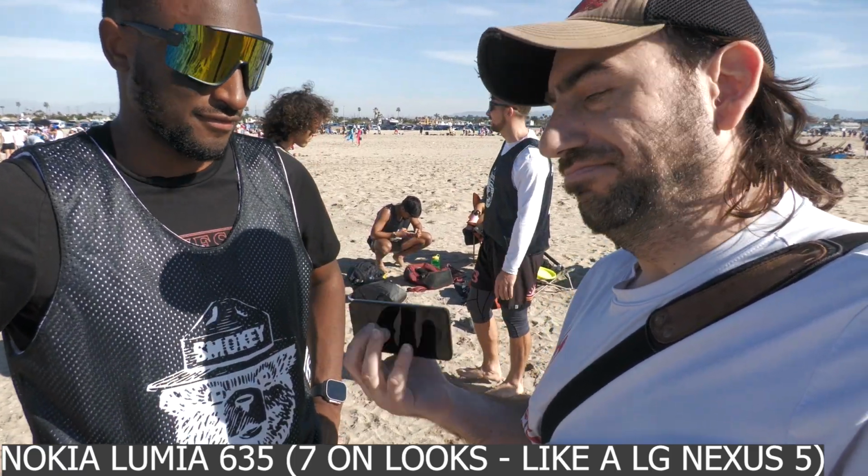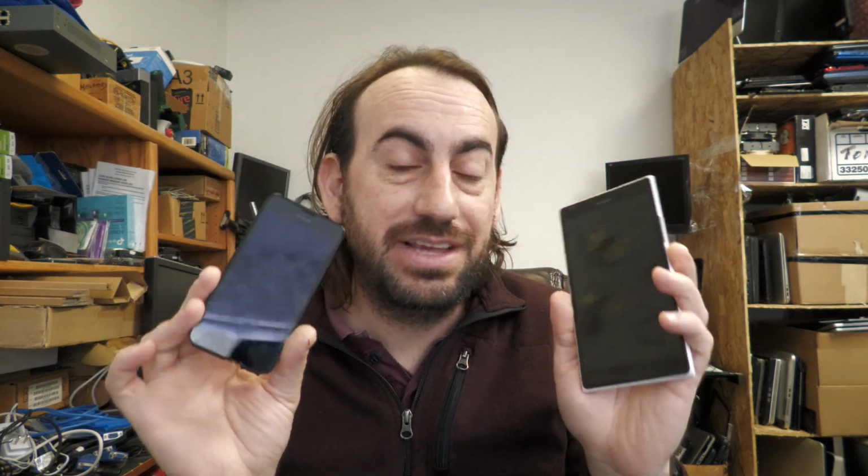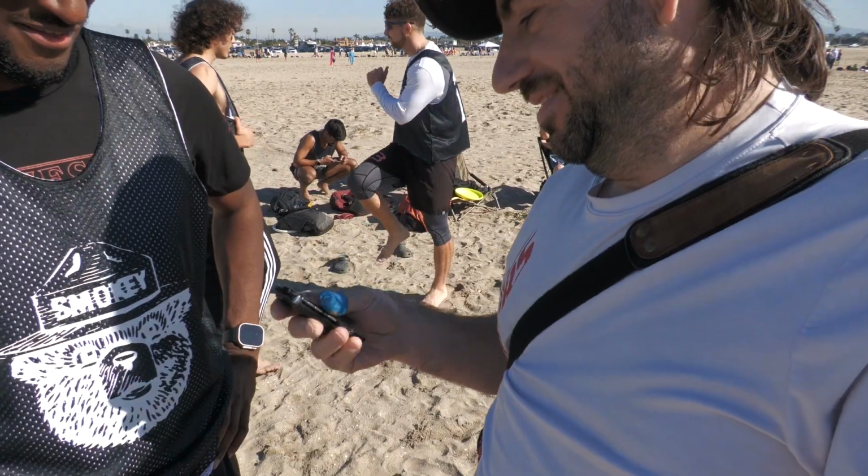No, 5. Nexus 5. The Nokia Lumia 635 is a smaller version of the 1520. Also not as powerful. The battery is less than half the capacity. The camera is only a 5 megapixel. It is one of the last phones that does feature Windows as a mobile operating system. It is a little slower too, a 1.2 gigahertz processor versus a 2.2 gigahertz processor on the larger phone. I would probably have rated this one a 6. It probably would have got 7 if it was Android based.